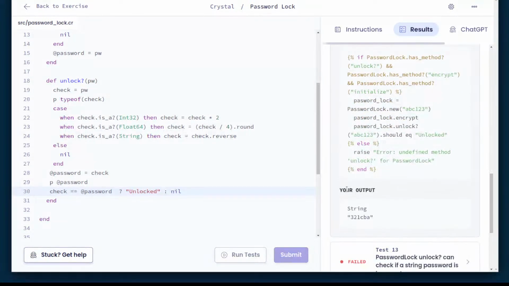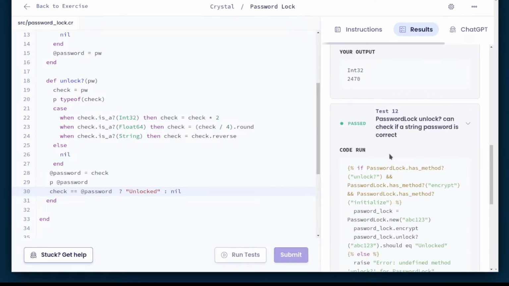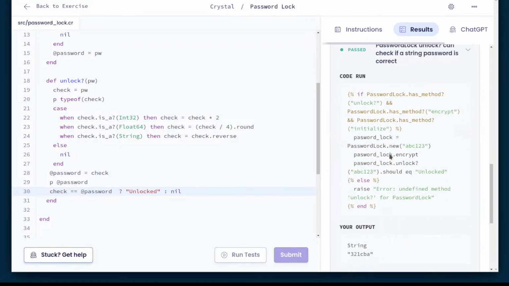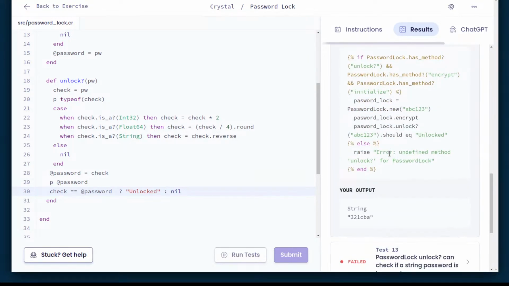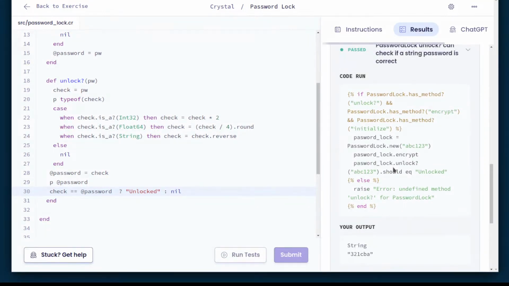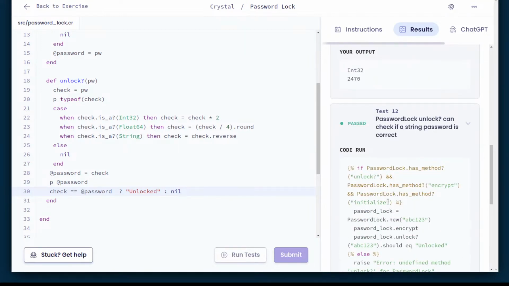So here's a pass one. ABC 1, 2, 3. Okay. So this one passes.